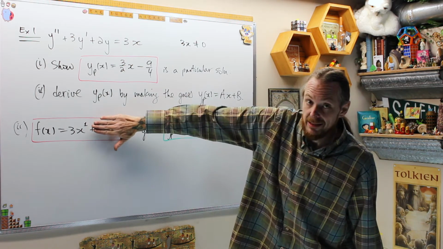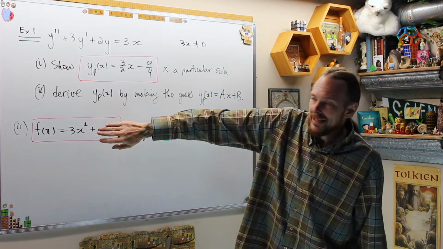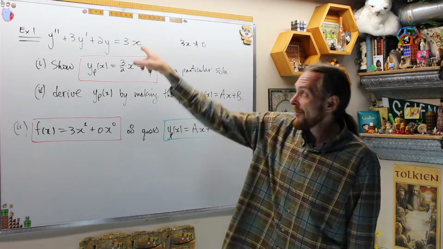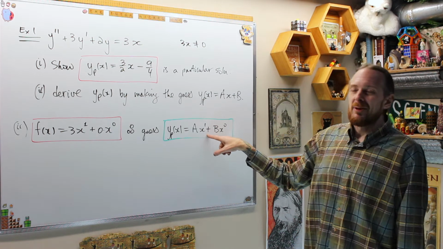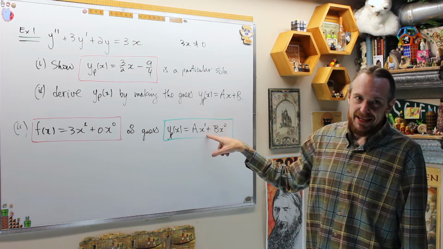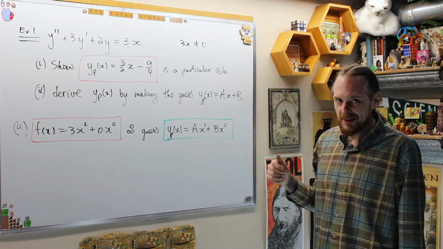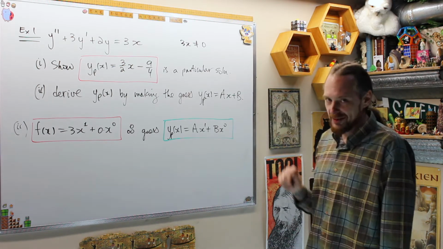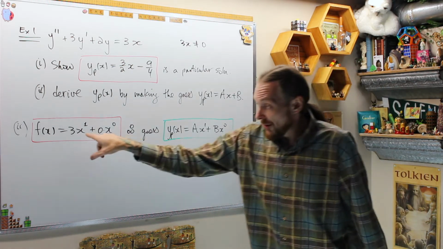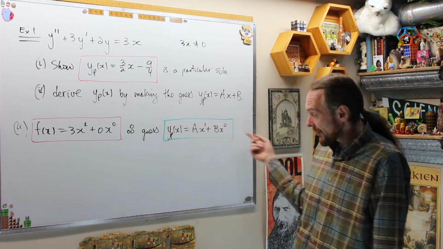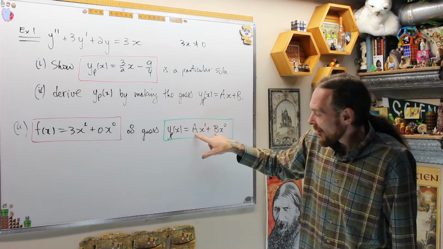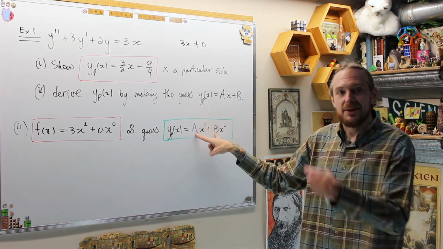Our function is this. But you want to see that because what we do all the time is, if you have a polynomial, what you're going to guess is a polynomial of the same degree. There will be a couple caveats when we start adding e and sine in there. We have to depend on the roots of the characteristic equation, but we won't do that right now. I just mentioned it. So if we have a degree n polynomial only as our function, we're going to make a guess of the same degree polynomial. We have undetermined coefficients a and b, and we would like to determine what they are.